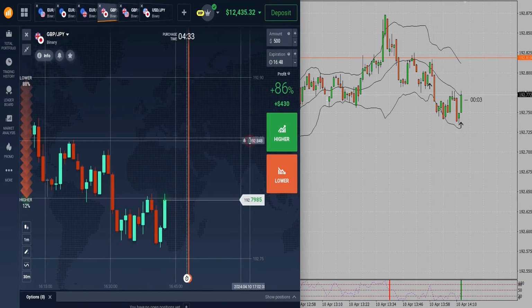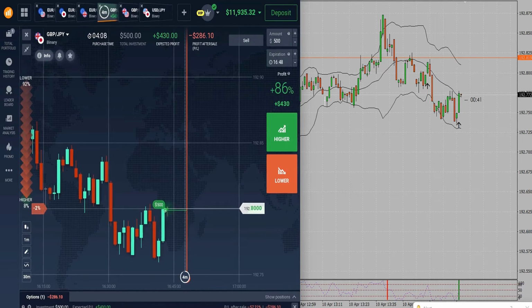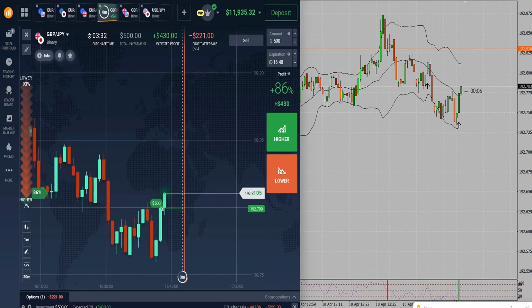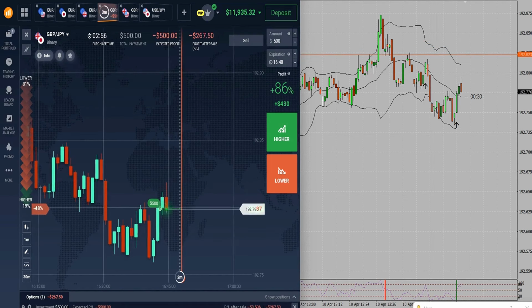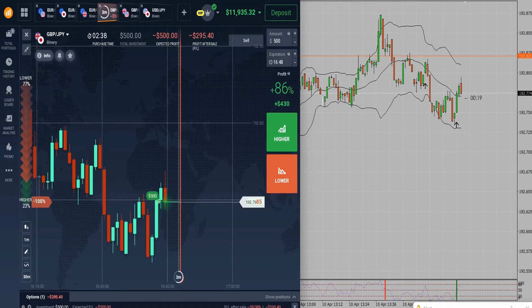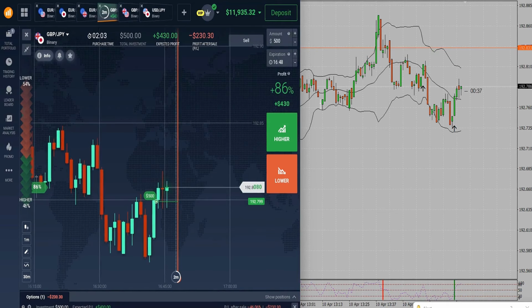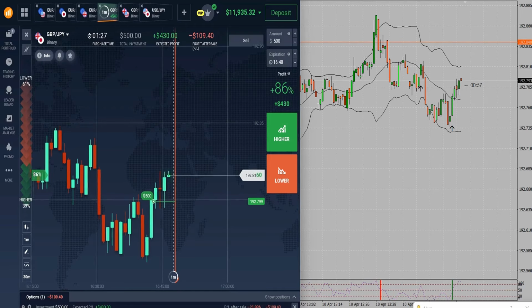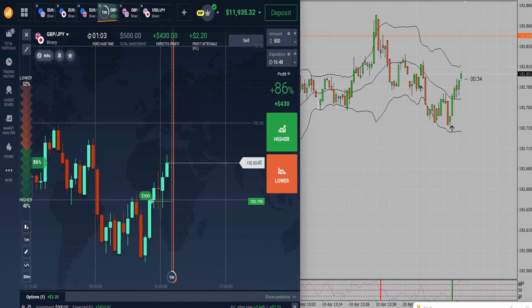Now let me show you why I decided to take this buy trade at this exact point. First, you can clearly see that a buy arrow appeared on the chart, which gave us our initial signal. After that, the price moved down and touched the lower band, showing that the market had entered a low price zone. At the same time, the stock flat indicator was showing a green line, which tells us that bullish momentum is starting to build. All three conditions were perfectly aligned. So according to our rules, this was a valid high probability buy setup. And that's why I entered the buy trade with a 5-minute expiry.